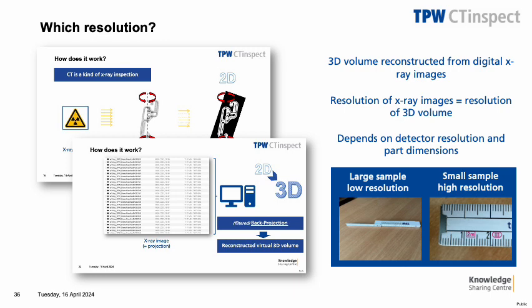This principle is the same as in digital photography. If you take a picture of a complete ruler, each pixel on the image sensor of your camera needs to account for a larger area compared to if you only take the picture of one side of the ruler. With the CT equipment that we have available, we can scan with pixel sizes on the detector of 1 micrometer for very small samples. On the other end of the scale are large samples that we scan with approximately 160 microns in a worst case.